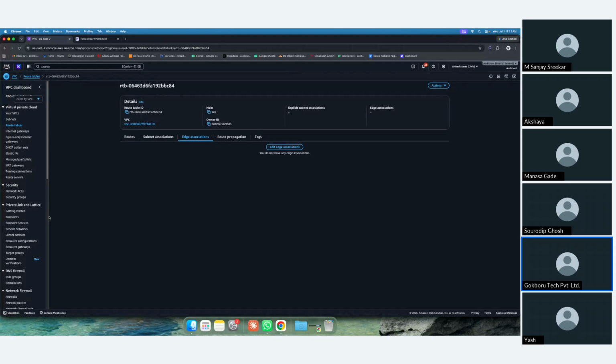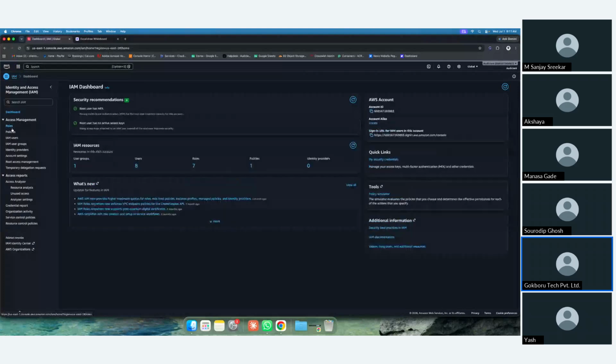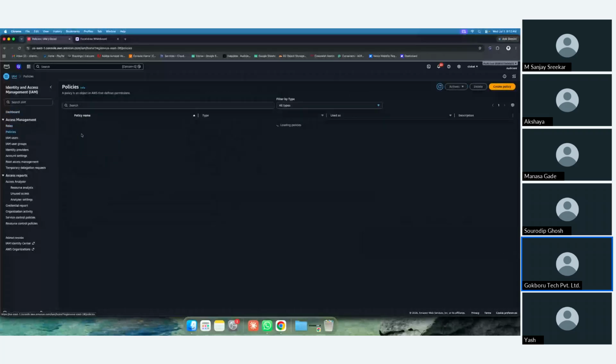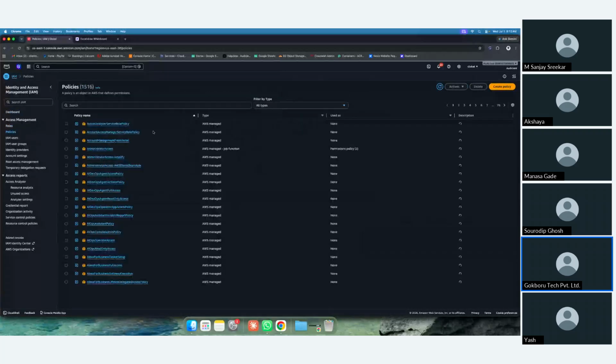I have already discussed this, but I'll give you a recap. This is the IAM console, where you have all these roles and all of the policies inside AWS. Each service like EC2 will have a separate policy.